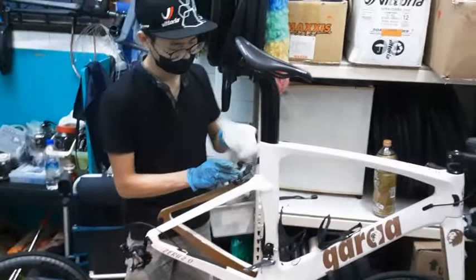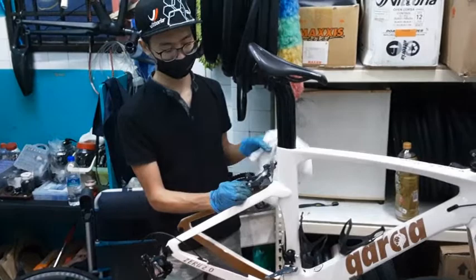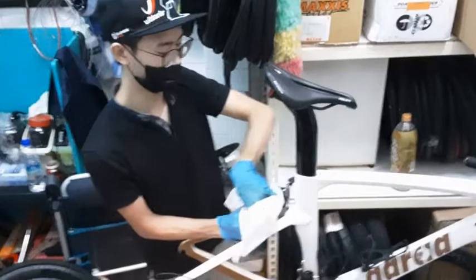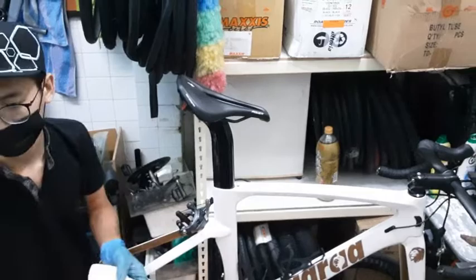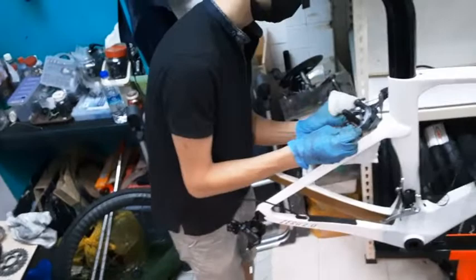So another way I like to do, if you don't want to remove your brakes, is to squeeze the brakes. When you squeeze the brakes, you can see that it exposes a lot of other areas that have a lot of dirt build up. All the rope dust and rocks, little tiny rocks and everything. Let's give it a quick wipe down. So you can see from here, the cloth is significantly more dirty. Okay. So once I am satisfied with the brakes, we can move on to other areas.